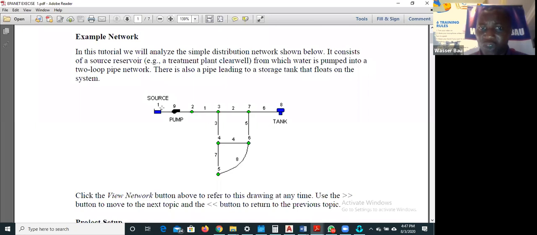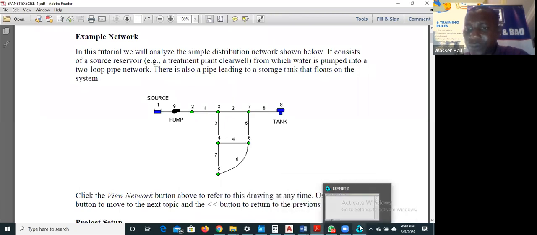This is pump 9. So between the reservoir or the water source and node 1 is a pump. And then between 7 and 8, number 8 is a tank, and then there is another pipe. So we're going to be drawing this now. So just take note of it.